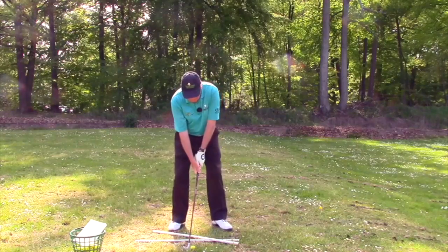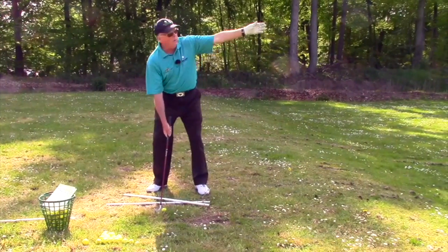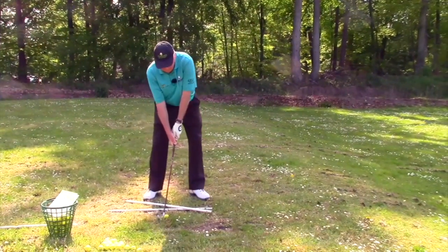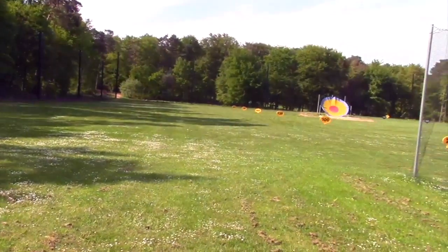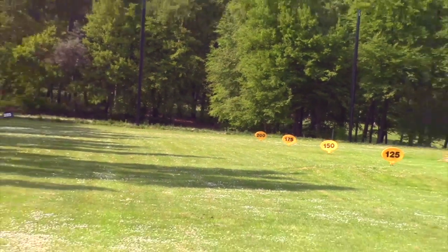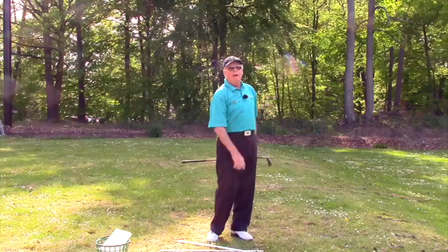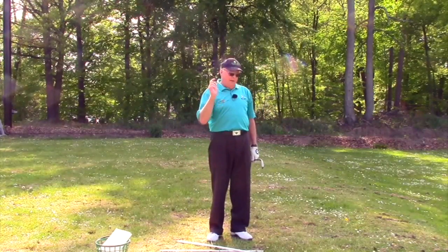So just when you take your stance, if you lift your left arm like that directly from your side, and it isn't way left of your target, at least 20 yards, you've got to know that you're too far to the right. So just get here, do the lift, and hit the ball, and believe it or not, folks, that's almost going to hit the 175 marker. So you don't want to be playing golf with your body causing your arms to feel like they're swinging around a corner. You want to just swing them straight down the line. All right, so take the corner out of your body and you start hitting more solid, straight, and longer, and shooting those lower scores.